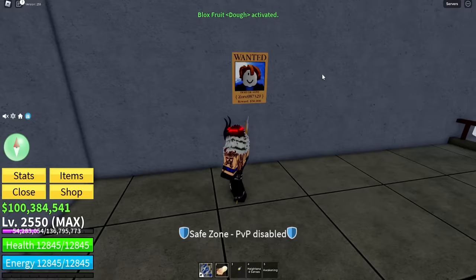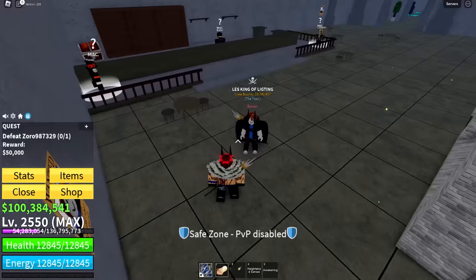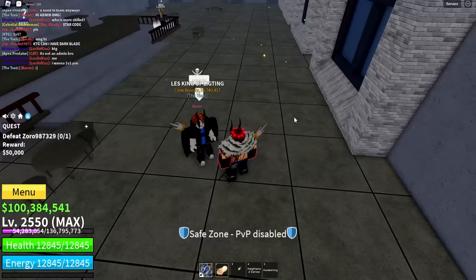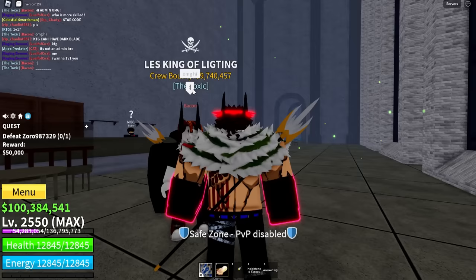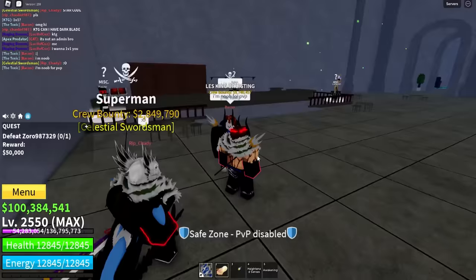I'm about to go ahead and take on this poster right here, and I found the guy already who thinks I'm an admin. He says, hi, admin, OMG. 1v1, question mark? Aw, bro, what is that face, bro? What is that little sign? I'm new. My guy, you have a higher bounty than me. You have 2.6. I'm on 2.5, bro. What are you doing? But some other person trying to 1v1 me. I'm new for PvP. I guess not him. Let's see.